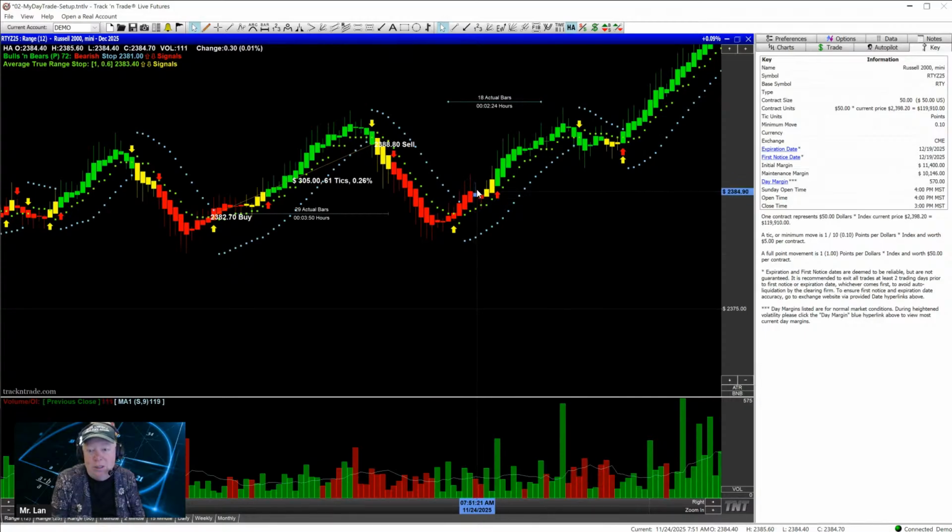Now, it didn't go up $60 because some of them went sideways. So we draw our little dollar calculator in here. That's what this little dollar sign is up here. You just click on it and draw it from one point to the next, and it'll tell you how much money that was. That's $235 with your investment of $570. You're putting $570 in, and in 2 minutes and 24 seconds, from that blue light to that blue light, you made $235. Now the market's moving nicely.